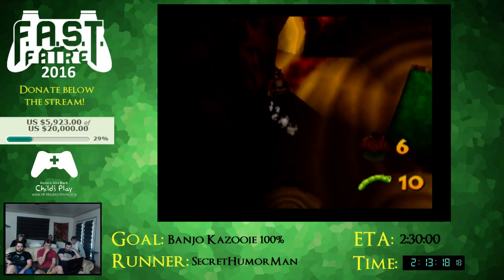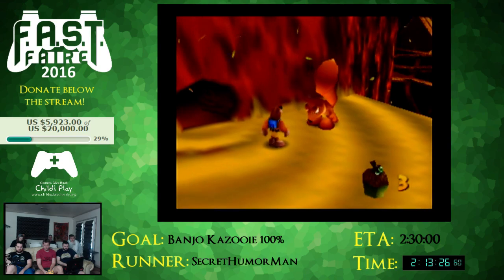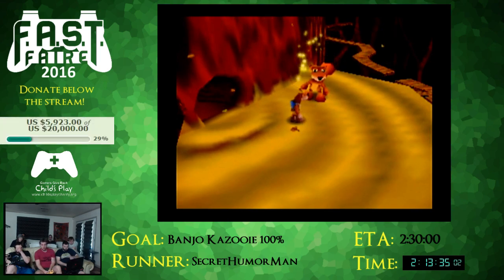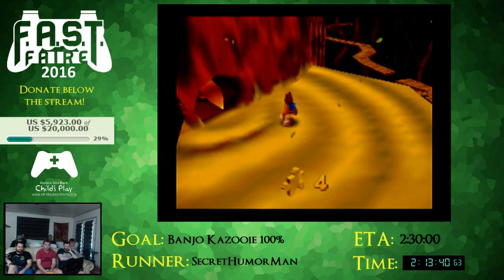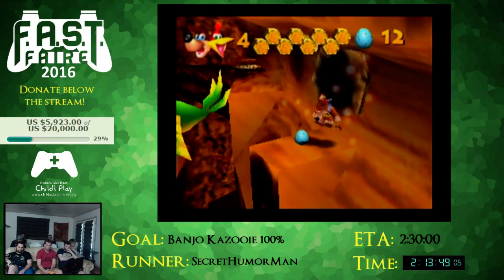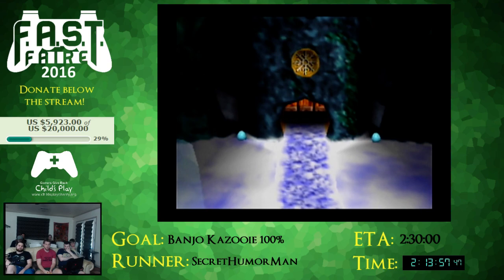There's our 10th worm for Irie, the eagle. And give him all the nuts that he needs. There we go. Alright, now we're on our way to Irie, defeat him. And then we'll be on our way to Windward.